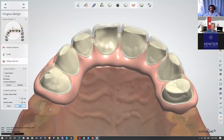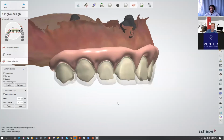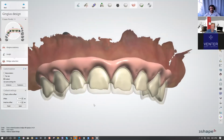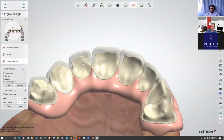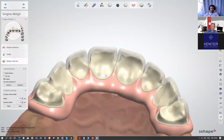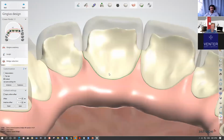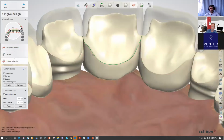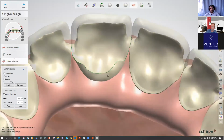You could combine it with any groups of teeth, or even tooth by tooth. And I like this cutback because it's ready for veneering. It looks like this, and on the next step, if I need, I could morph using the morph. I could sculpt over the design. And you could see we have this spline as a margin line, and in case I need to replace it, I could just draw it a bit more, like making some kind of lingual band like this, and hit apply. In this case, I will have an uncovered area over this tooth.